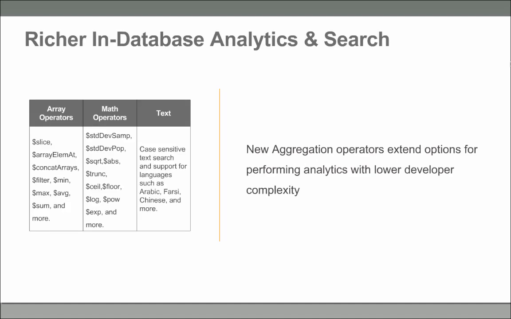On top of that, MongoDB 3.2 also added a few more operators, which allow you to better do database analytics and search. This moves the complexity away from your application into the MongoDB layer. So instead of implementing all of these functionalities in your application, you can now rely on these operators and have the functionality implemented on the MongoDB server side.